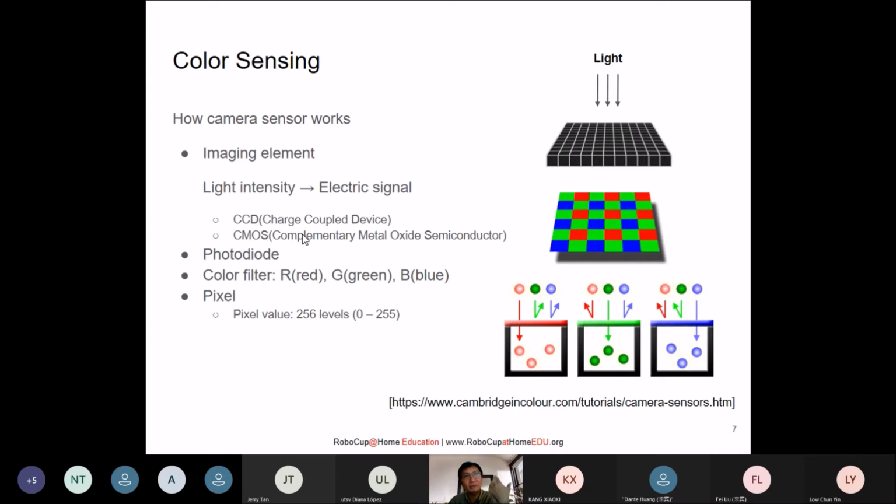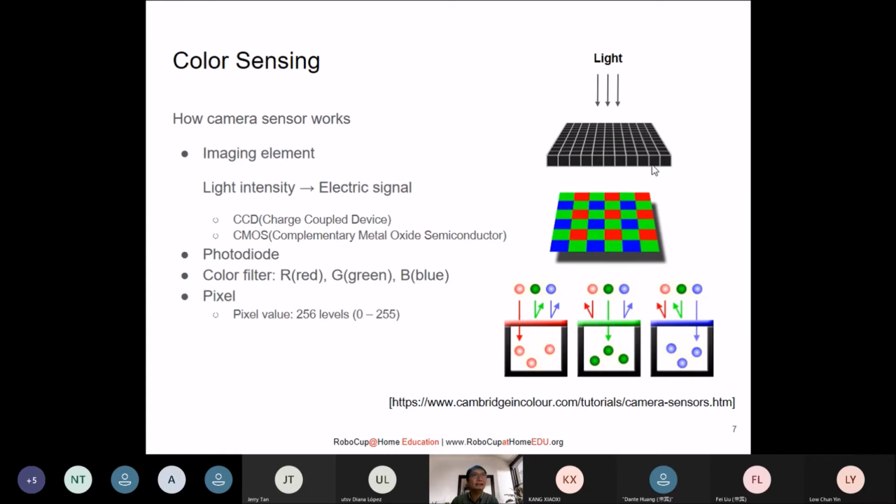When you buy cameras, these are the terms that are always brought up, like the charge coupled device or complementary metal oxide semiconductor. These two work very similarly. They have some differences, but the concept is very similar.